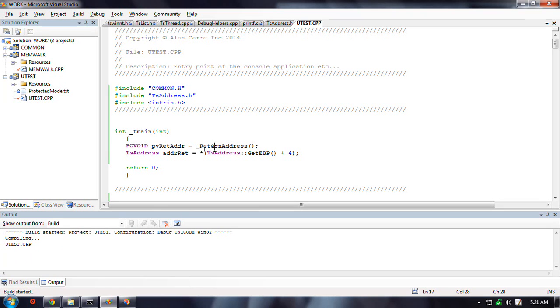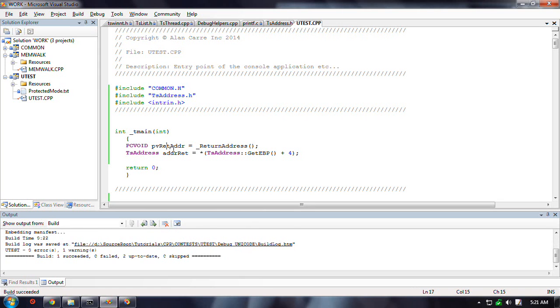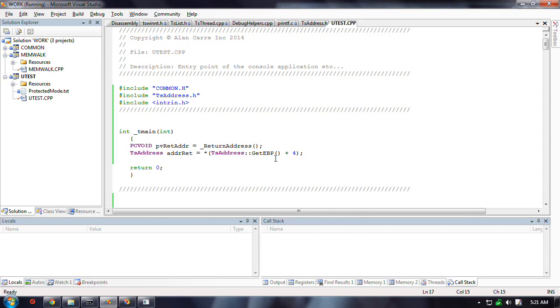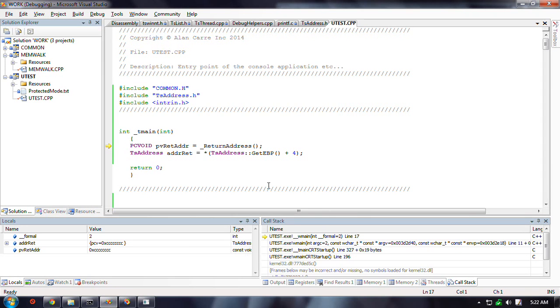It took the real EBP immediately, added 4, and then put it down in square brackets, and then stored that on the stack. I'll show you that this also has the same effect. Here I don't need to add 1 because I'm already in the function that I'm concerned about. Then we get the same value.